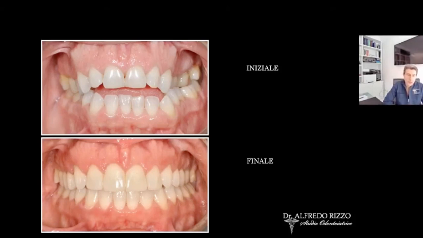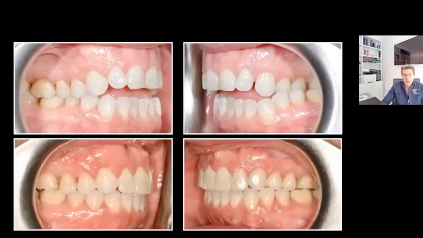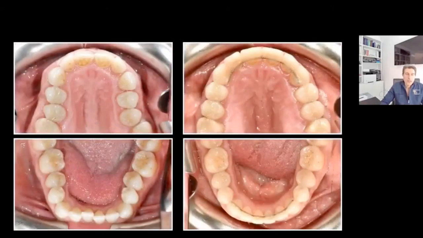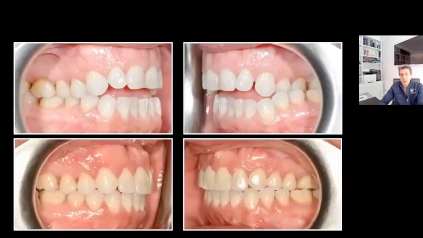These are intraoral photographs which allow us to appreciate the dentoalveolar changes, the dentoalveolar transformation. These are the lateral views. And the occlusal views, where we see the changes that have been achieved simply thanks to supporting the dental and oral tissues without any recessions, because we simply followed the protocol, we followed the technical details and the elastic use protocol.